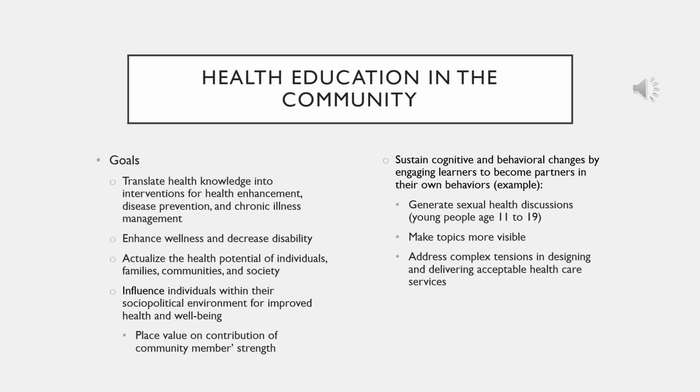Our goal of health education in the community is to translate health knowledge into interventions for health enhancement, disease prevention, and chronic illness. We can enhance wellness and decrease disability. We can actualize the health potential of individuals, families, and communities in society. We can influence individuals within their socio-political environment for improved health and well-being. There are different cognitive and behavioral changes that engage learners to become partners in their own health.